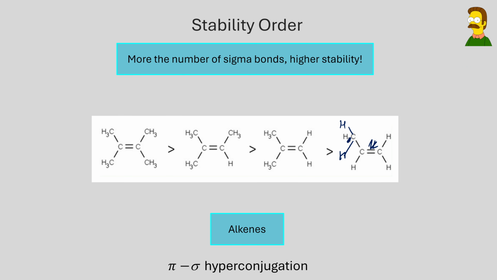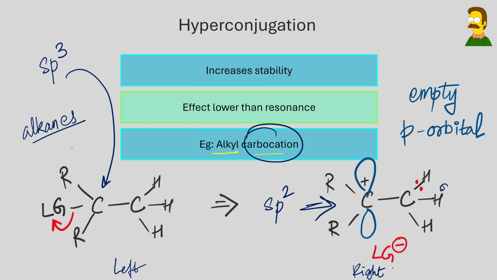We'll stop this video here, and I know there are other cases of hyperconjugation as well, and we'll cover that when we look at, say, a benzyl carbocation, or when we look at more aromatic species and cyclic compounds. We'll do that separately. But for an introduction to hyperconjugation, this is all you need. The end result: a carbon adjacent to a cation or adjacent to an alkene, if it has a lot of hydrogens, that is a stabilizing effect. That is called hyperconjugation. This effect, we're just going to go back to the first slide, which says it's lower than that of resonance. And yeah, that was what was planned for this video. I'll see you around.